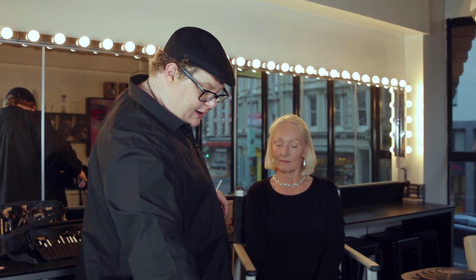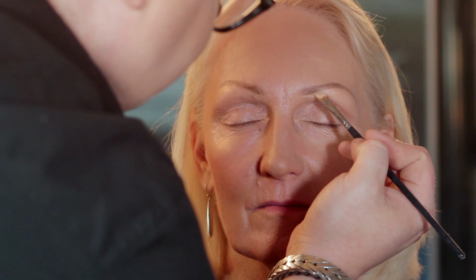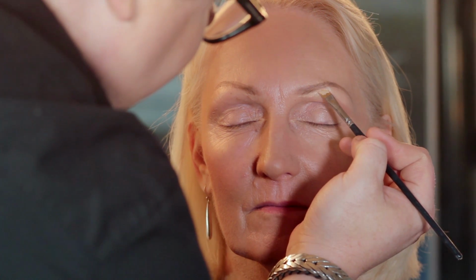Okay, so now our top line. Don't make them too thick. They're already a very, very fine line of brow hairs, so you don't want to make them too thick, too heavy. It's just going to look really fake. And make sure you're using shades that complement your hair tone as well. Then I'm going to take my number 2 concealer like I did at the beginning, and we're going to conceal that shape just to make it stand out a little bit more. Nice and gently take it through.